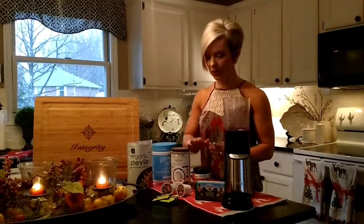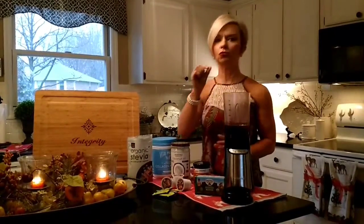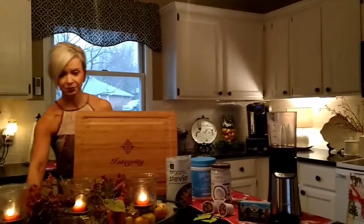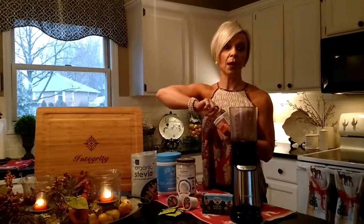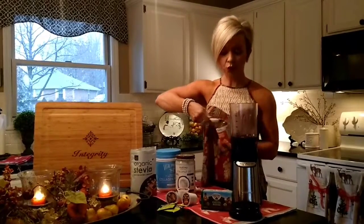You do not have to do the coconut butter. I like to have a little bit of a taste to it. You could do the full tablespoon of the coconut oil, and you could add your own cocoa powder to it or your own vanilla to it, whatever your flavor preference is. I do the My Coconut Kitchen coconut butter because it's already done for me. This is really the only flavor that I normally have, but I basically just add a full tablespoon of this coconut butter. This is coconut puree. So My Coconut Kitchen is a local company, and what they've done is they've just taken coconut puree and they've added natural flavoring to it. So it just has raw cocoa powder and raw stevia in it.